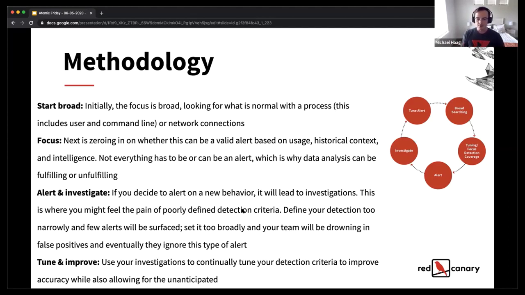And then you start getting down to just, hey, out of, let's say, 20,000 endpoints, I have a few endpoints that do PowerShell, but it's not regular. And now I'm able to create a report, save a report that runs daily that I can just review and go from there. And then once I feel comfortable enough that this is pretty good logic, you can set an alert for it.